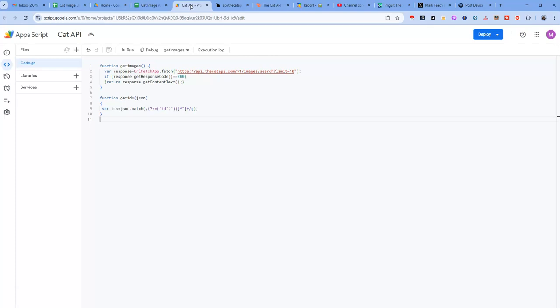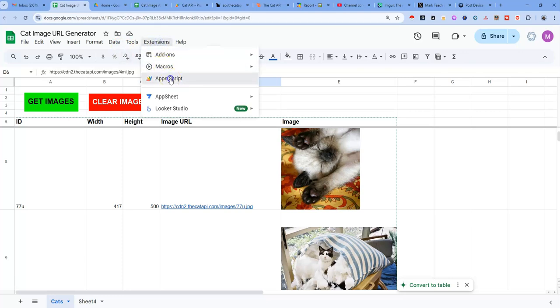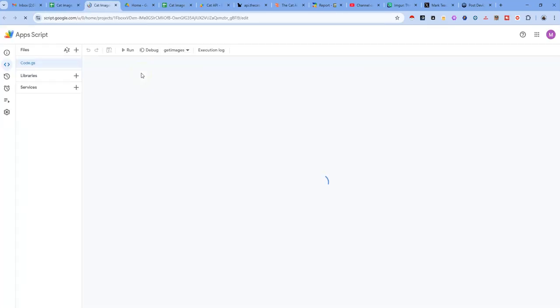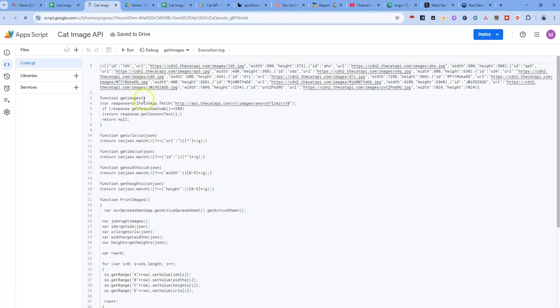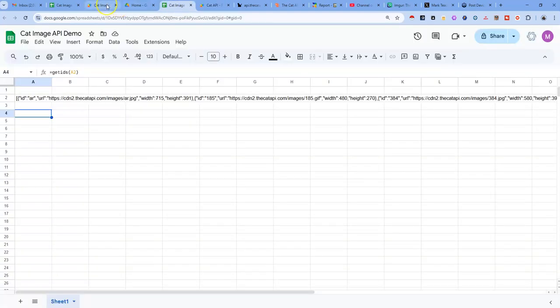Okay, so I'm just going to take a look at my pre-existing code. I might have forgotten something. Let's see. ID colon. ID colon quote. Did I put an extra quote?